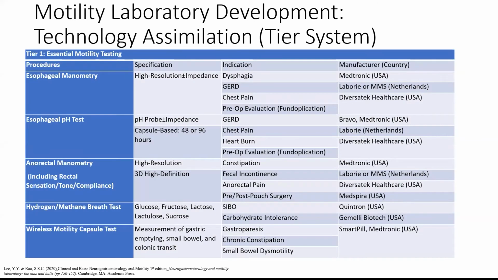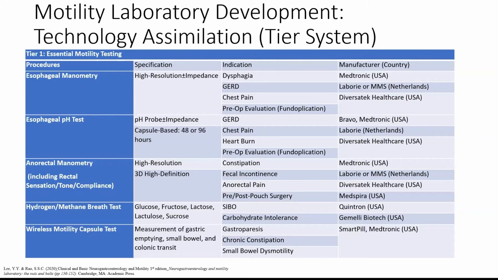Dr. Lee and Dr. Rao in early 2020 developed a tier system, which I think is very well done when you're developing your lab. What should be in tier 1, tier 2, tier 3, as you develop your operation from basically a basic type of thing to more of an intervention or more of an expansion to your laboratory operation, what you can potentially offer.